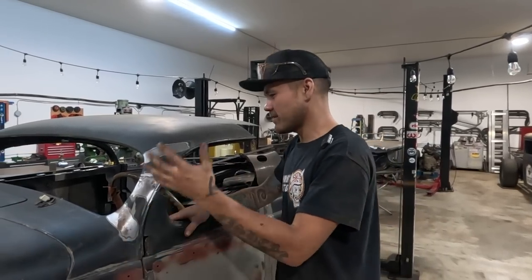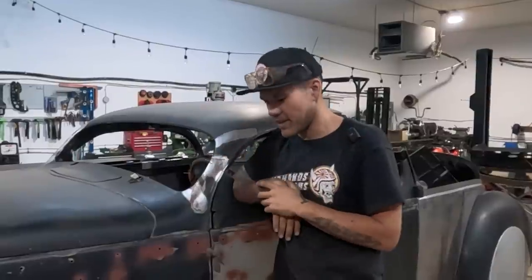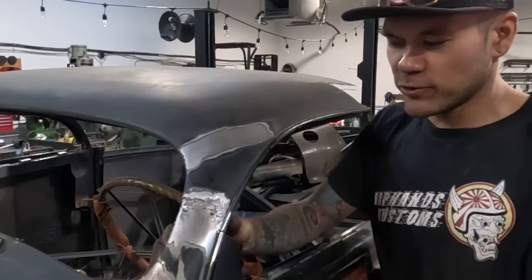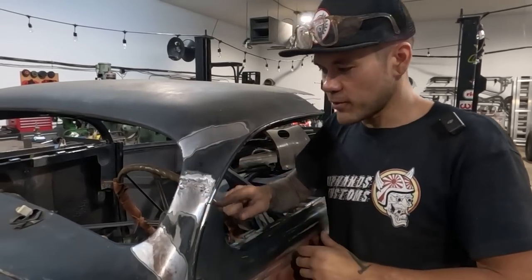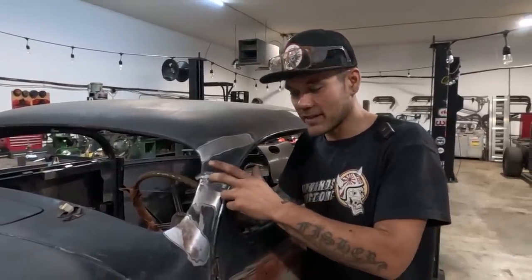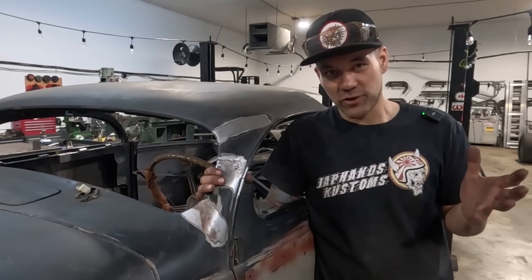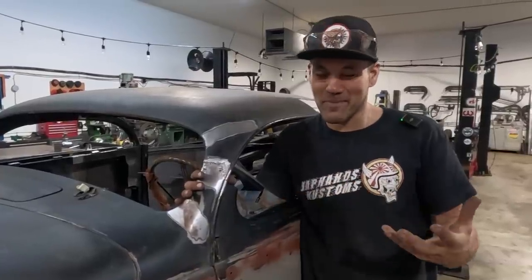Right now we've done the windshield, the A-pillars, and I started on the B-pillars. In the comments on the first video, there was some discussion about welding the inside structure of the car. The way this car and most American vehicles are built, they have structured door frames and outer sheet metal. When you chop a car like this, if you just chop it and weld it together, you're welding the inside structure, but there's also an inside structure directly underneath the outer skin that you cannot weld — and nine and a half out of ten chopped cars do not weld that one line that's unattainable without opening the skin up.